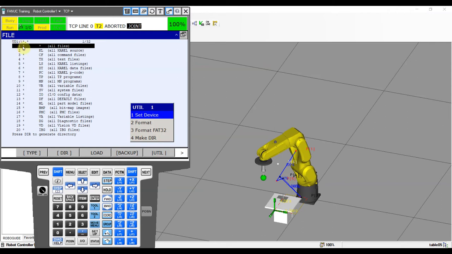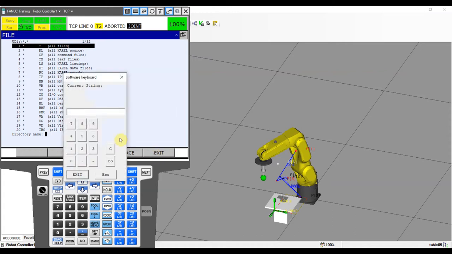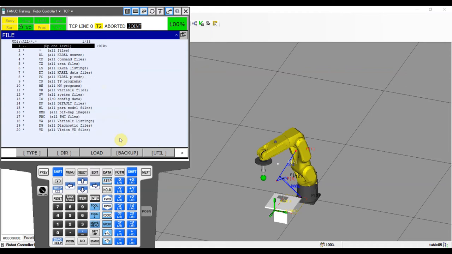So right now the next step is also optional, but I recommend to do it, which is making a directory. So basically you can think of it as making a folder in the computer. You're going to do it by clicking here on make the directory. And you gotta input the directory name, or you can say a folder name. So I'm going to use the keyboard to do that. And I'm going to type all. Okay. And as you can see, as soon as I type it and I hit the enter key, you can see that the directory changed.